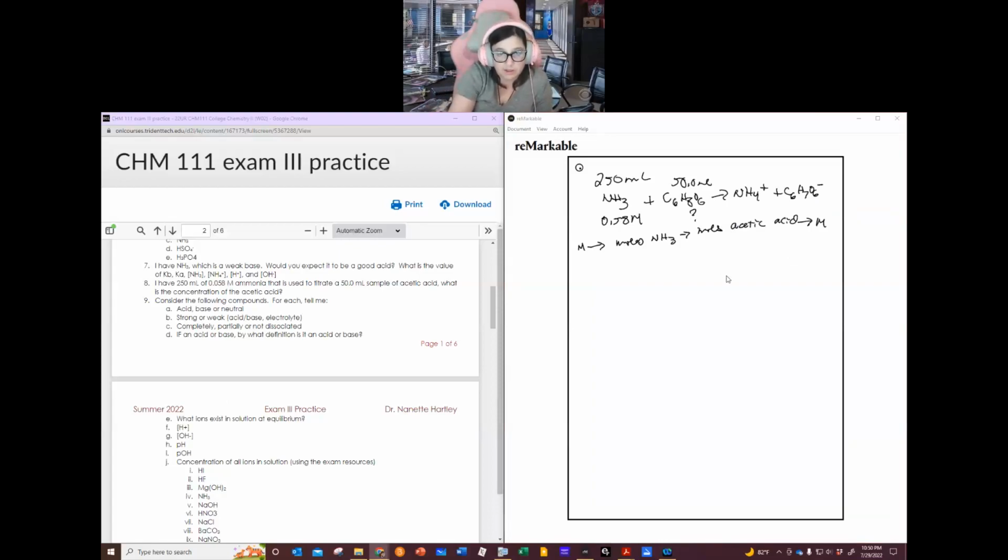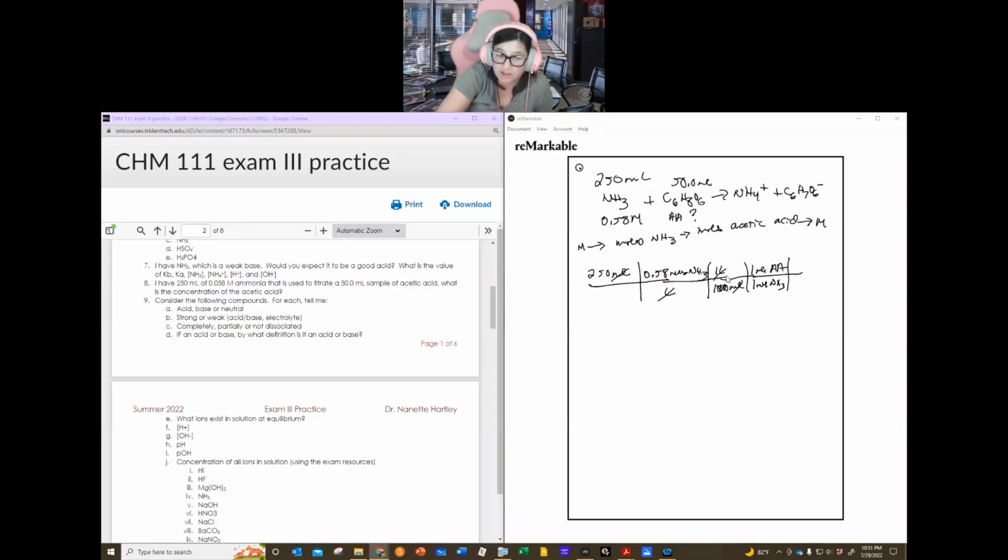Now, one of the things that we have to work with is the 250 milliliters is what I start with. I know that that is 0.58 moles of NH3 per liter. I don't like having that milliliter thing in there, so I cancel it. Milliliters go away, liters go away. I know that I have 1 mole of ammonia per 1 mole of acetic acid. I'm just going to put AA for that.